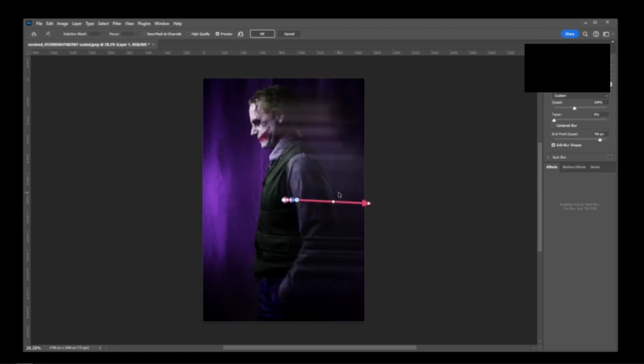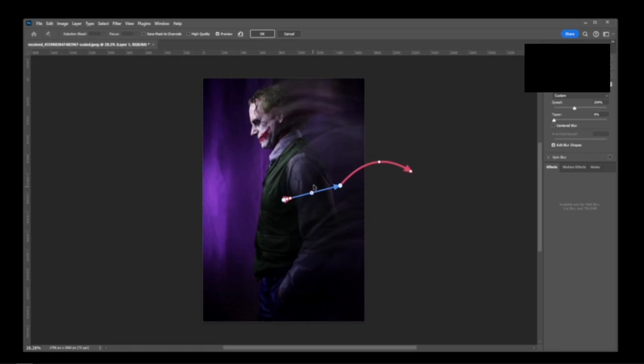It's looking good already, so I'm just going to curve it up a bit to give it that curve effect. Then the blue area, I'm just going to move it up a bit. Then the middle, I'm going to curve it again. All right, now you see how it's coming out well.